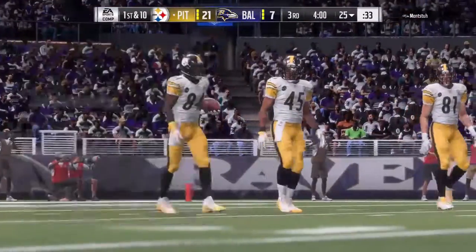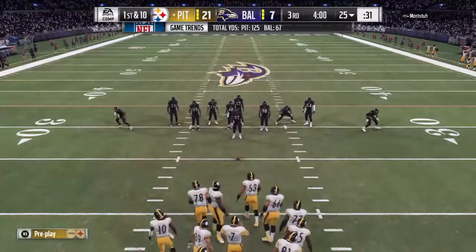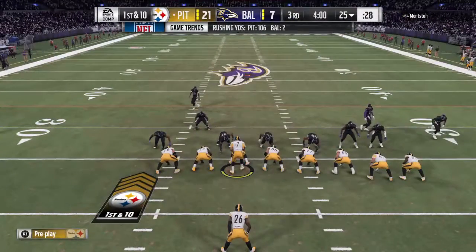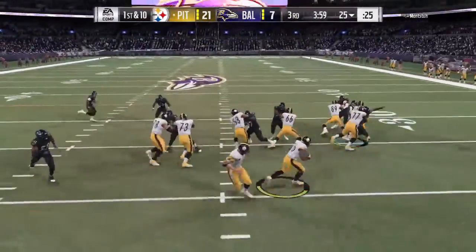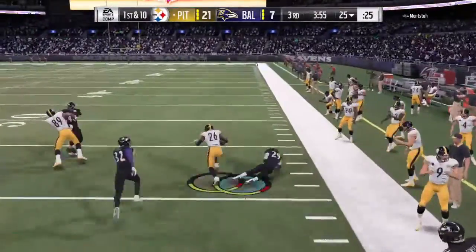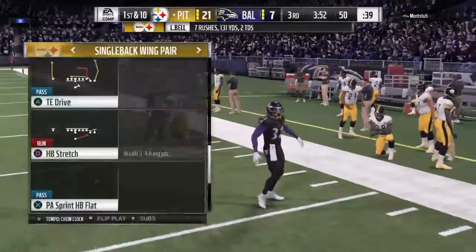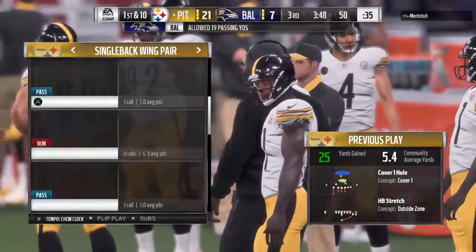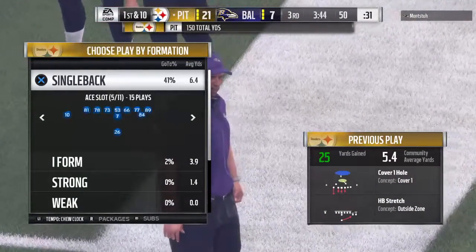This is sort of what you would call a put-away drive, isn't it? I mean, they score here, especially a touchdown, it's almost out of reach. It certainly feels that way, and I think they're going to call their plays accordingly, because what you really want to do, even though the scoreboard is still up there and the game's going to go on, is take the spirit away from another team. Their drive and will to come back and win can be taken with another score right here. It's still 3rd quarter, but you just get that feel. Yeah, they're teetering right there on the brink, aren't they?